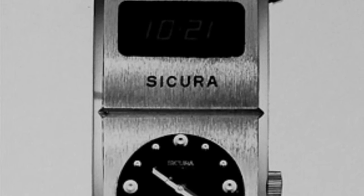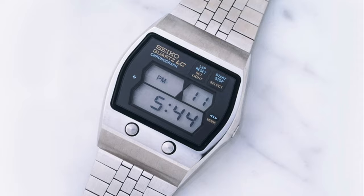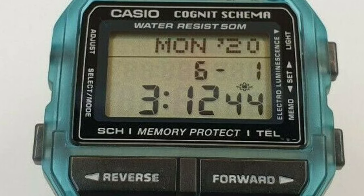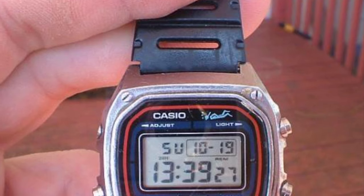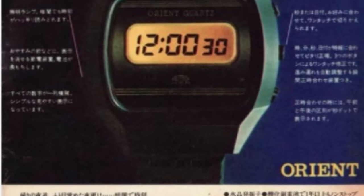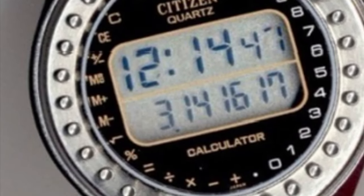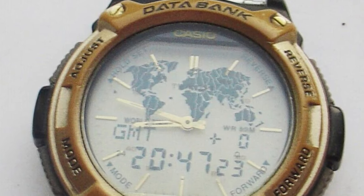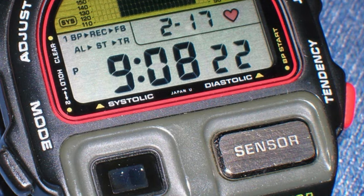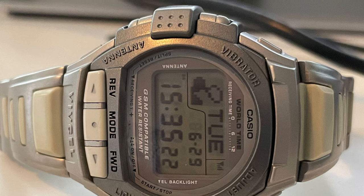For example, this very obscure Sakura model has a kinetic element to it. Sakura also produced one of the early solar quartz models — something these folks would collect. Seiko had the first multifunction watch. The very obscure Casio Cognit Schema is something these collectors go wild for. There's the missing link for G-Shock that sat between conventional Casio and G-Shock, models with the snorkeler, random Orient models that disappeared in the 70s, obscure calculator watches such as the ones Citizen put out, outdated technologies like Twincept that disappeared from the map, a blood pressure model as an interesting complication, and a crazy complication able to pick up your mobile phone signal from all the way back in the late 90s. This is the stuff this group goes mad for.